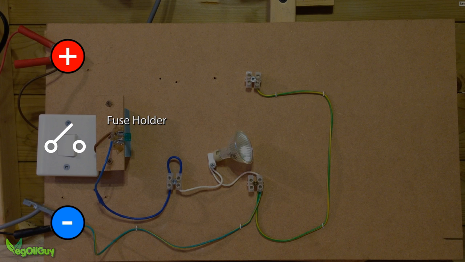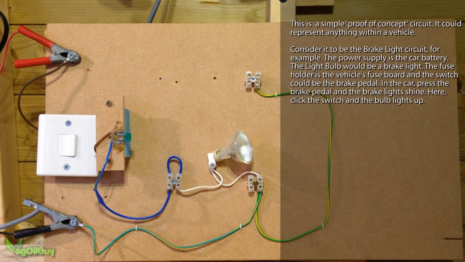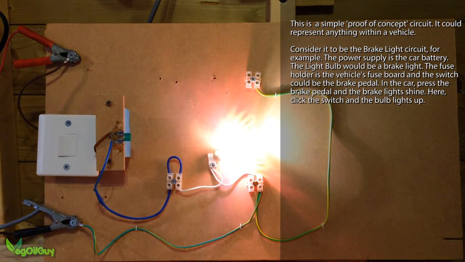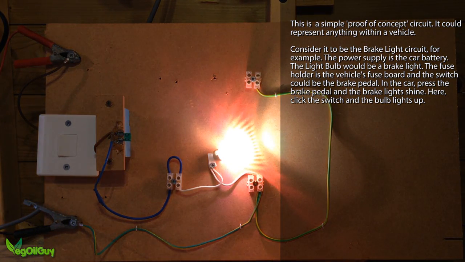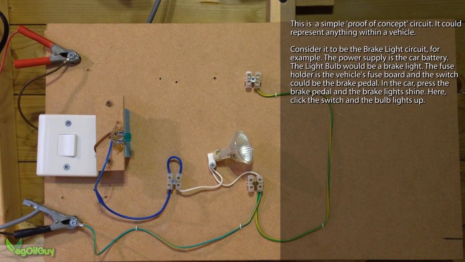And there's a switch, now the switch is whatever activates the circuit, be it a brake pedal, door opening, whatever. And we've got a light bulb. Now the light bulb could be a headlight, it could be a brake light, it could be a courtesy light, it could even be an aircon unit. It doesn't matter. The important thing is here, click the switch, the light goes on. Great. Everything's working exactly how we'd expect it. That's what's happening in the vehicle right now.